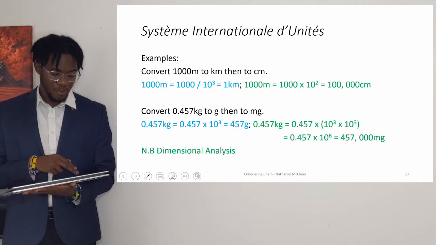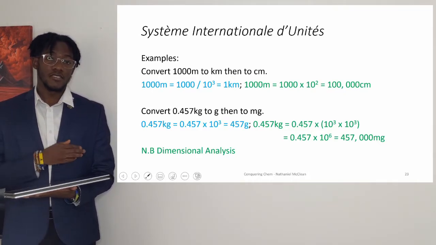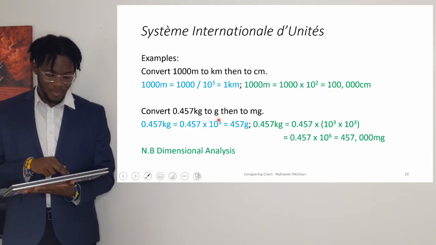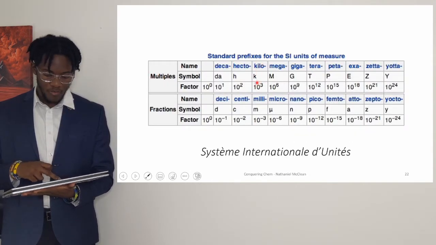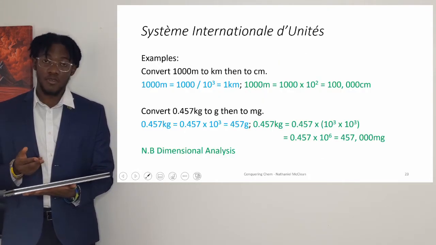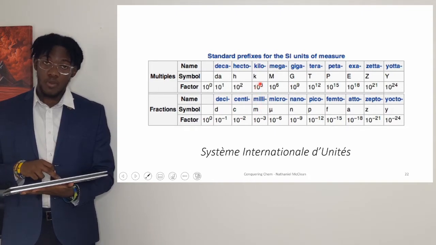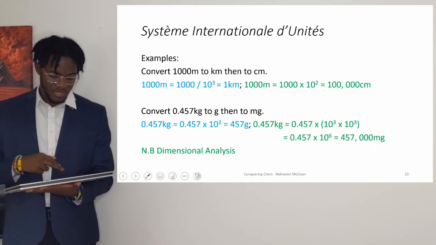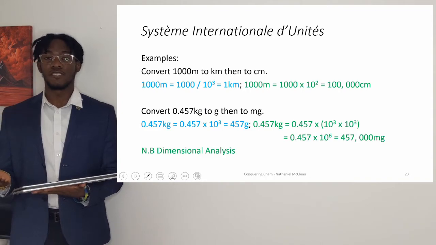Another example, let's say we wanted to convert 0.457 kilograms to grams and then to milligrams, only using the conversion factors seen in the table in the previous slide. That 0.457 kilograms, we would multiply by 10 to the power 3 to convert that to grams. As you can see here, the kilogram would be 10 to the power 3, so we multiply that. However, if we're moving from kilograms to milligrams, instead of 10 to the power 3, we see that there is a space of 6 units between the kilogram and the milligram. So 10 to the power 3, and you can simply add the absolute value of 10 to the power minus 3, which is another 10 to the power 3, to give you 10 to the power 6, or 0.457 times 10 to the 6, giving us 457,000 milligrams.